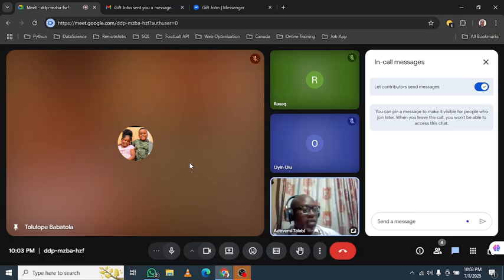And then I want to believe that we rounded up with the Excel and we are going to the second module of our program, which is going to be SQL. They can also call it SQL.